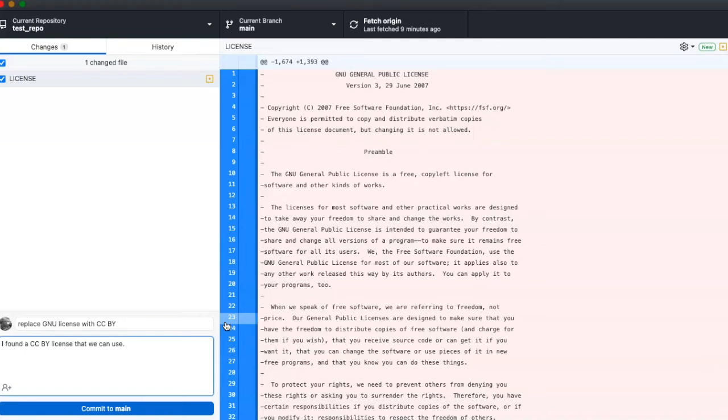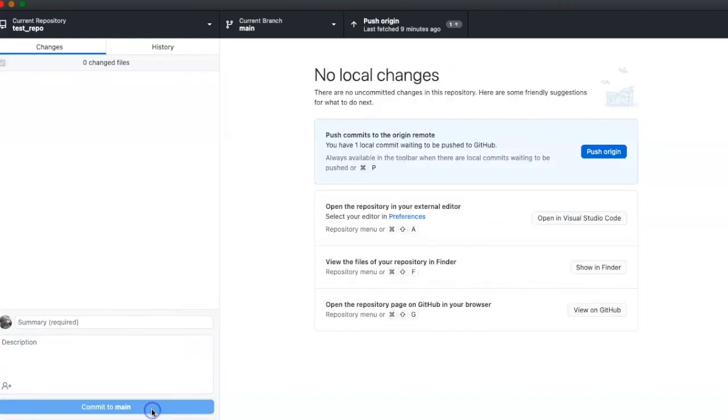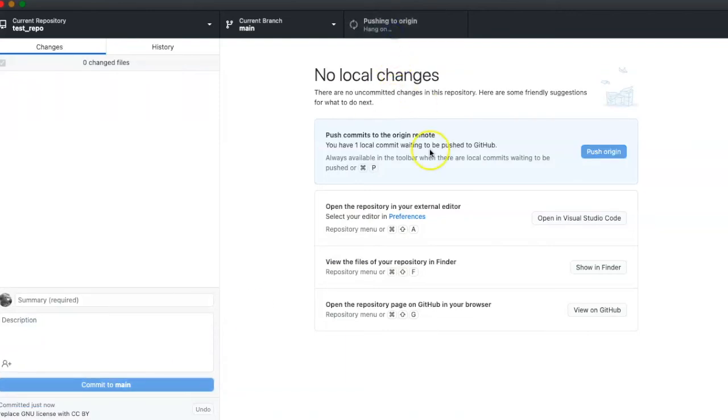If within either the description or the detailed description of the issue, I use the word close, closes, closed, fixes, or fixed, and then follow it by a pound sign and an issue number, then when I make this commit, it will automatically close the issue. So I'm going to say fixes number, and this fixes issue number 2. I will go ahead and make the commit and push to the origin.